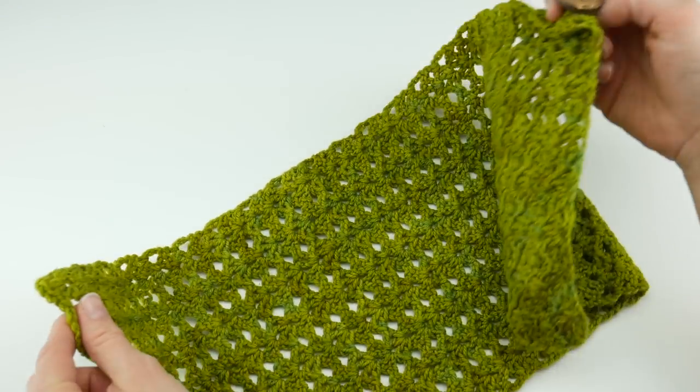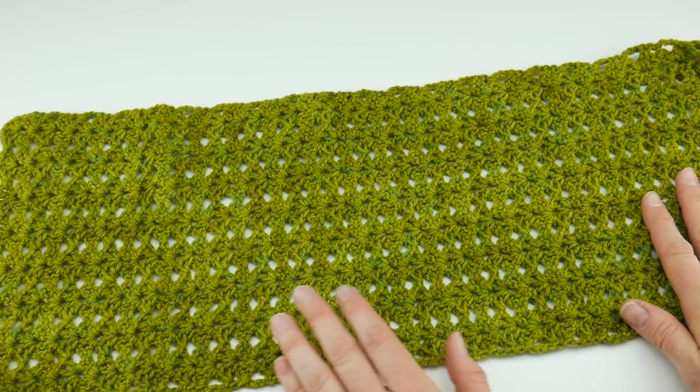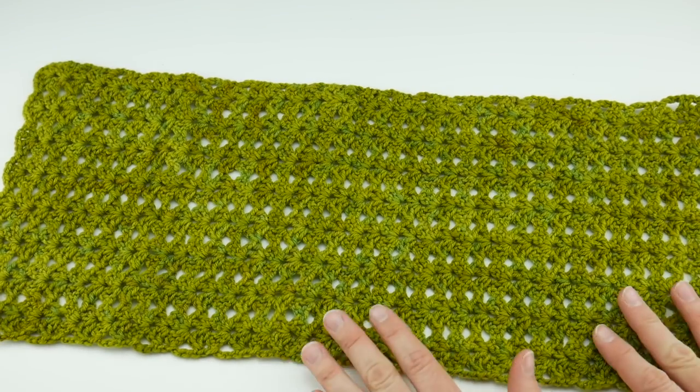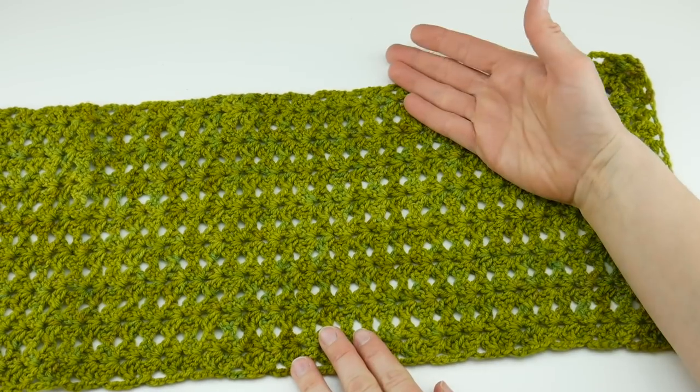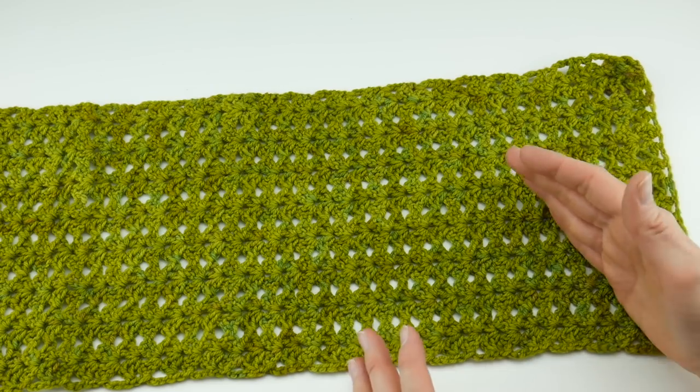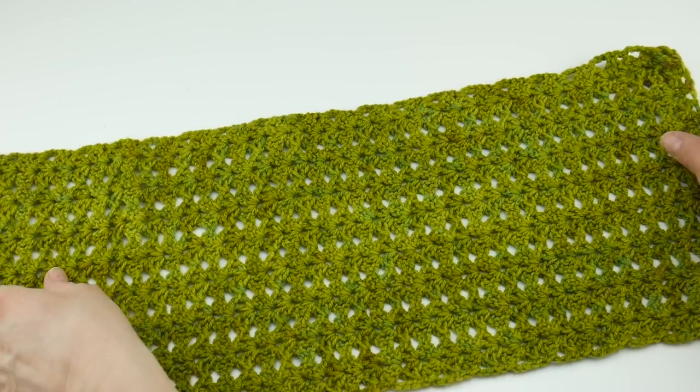Like I mentioned before, this is a simple rectangle that we've made in lace. The finished measurements are about 23 inches long and about 8 inches wide. So you can really customize it, though. You can make it much longer if you want to make a long infinity scarf or something like that.